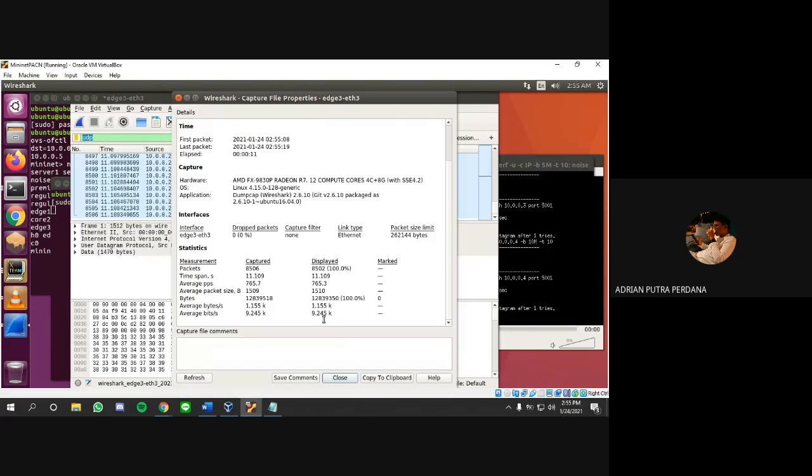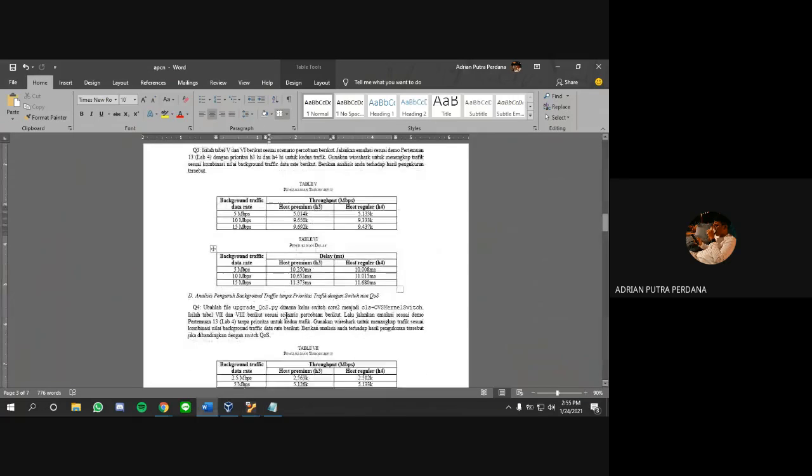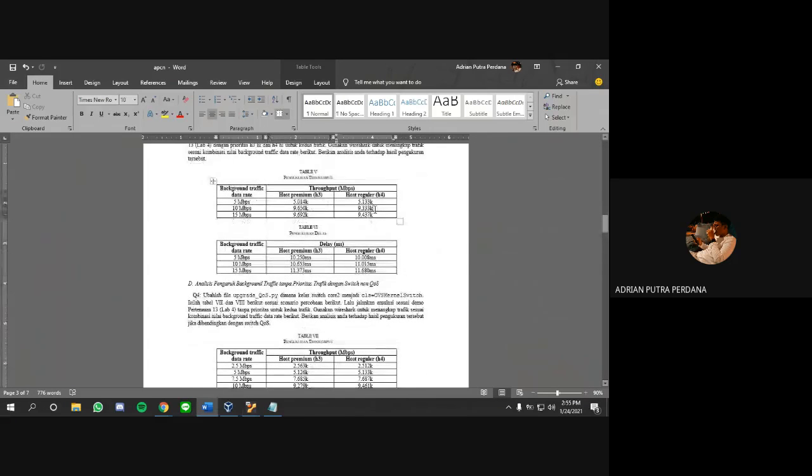Here it is, the throughput value is 9.2 and the delay is 11.1. So it's not really different.